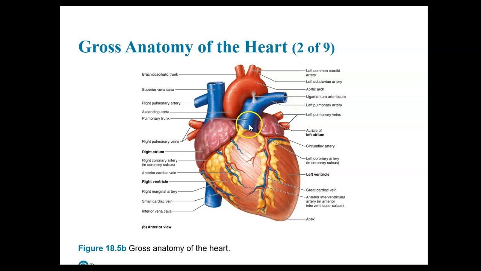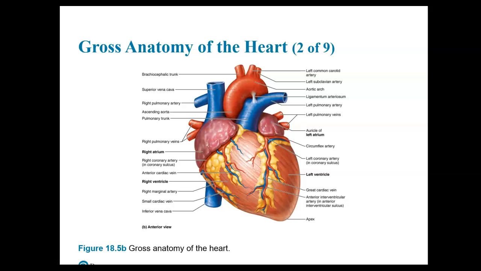So the pulmonary trunk divides into the left and the right. The right pulmonary artery is behind. Do you see how it's here? But it actually goes through that aorta, that aortic arch, and kind of goes behind the superior vena cava. So you've got your pulmonary trunk, which contains the left and the right pulmonary arteries, and they take blood to the left and right lungs in order to pick up oxygen.